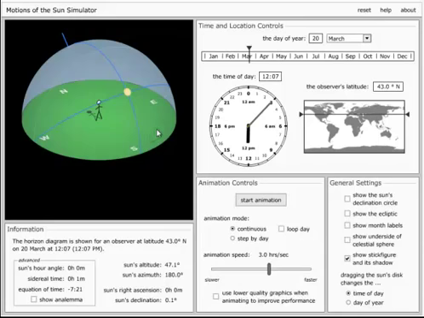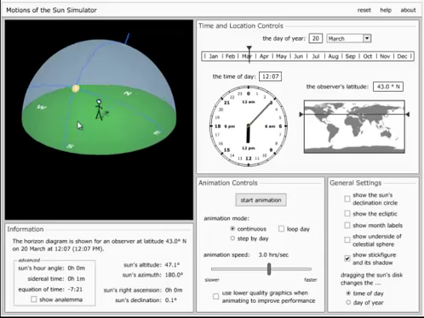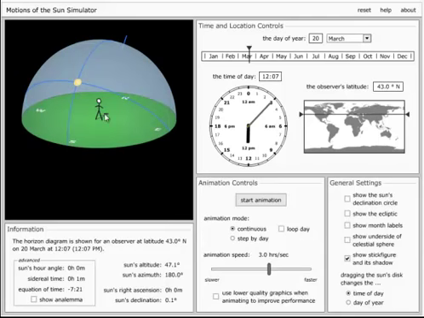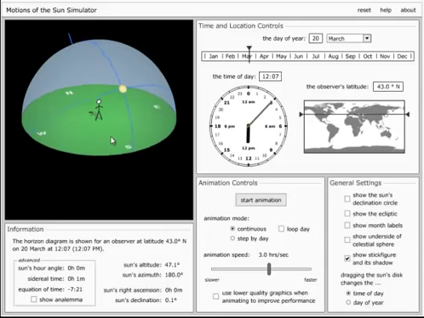So here on the left-hand side, you'll notice we have our standard view of our ground and horizon with a little stick figure, and you can see the sun is located right here. Now there are these two blue lines, and these represent the equatorial coordinate system. The first blue line here is the celestial equator, right? That's the extension of the equator out into space, and it represents zero declination.